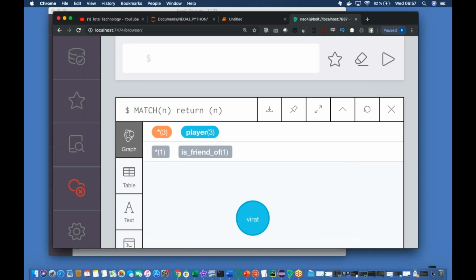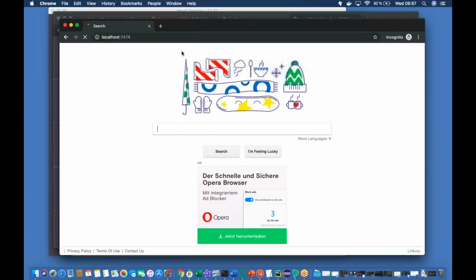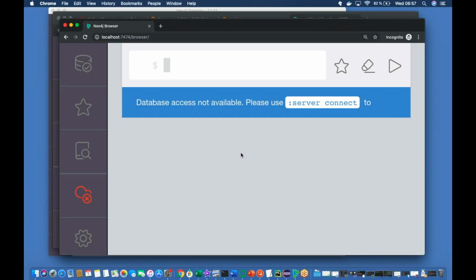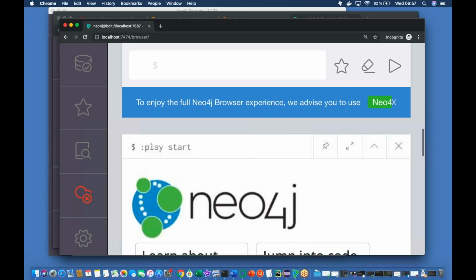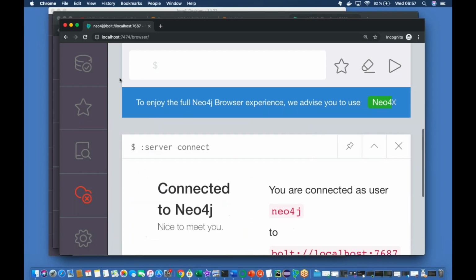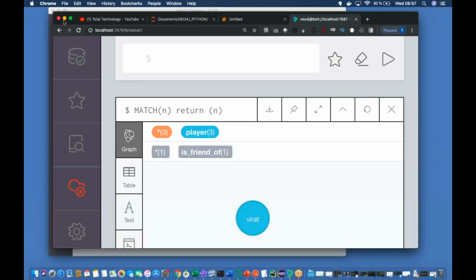The username is neo4j, and let me check the password. Can it connect? Yes, it's connecting. Okay, fine.